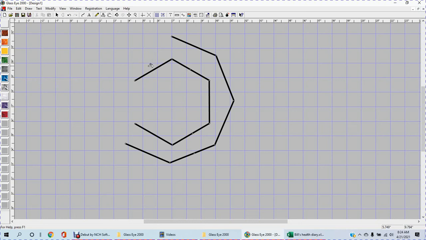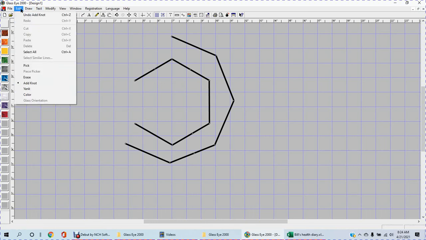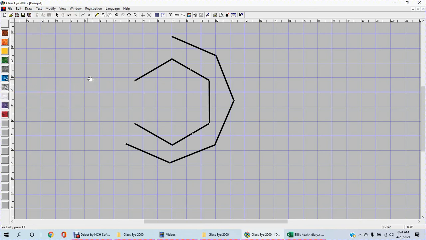And you can just drop them in as you see fit. Yank is another one. It gives you that hand symbol. And what you do with yank is you get on a dot and you can pull it loose and bend things, do whatever you need to do.